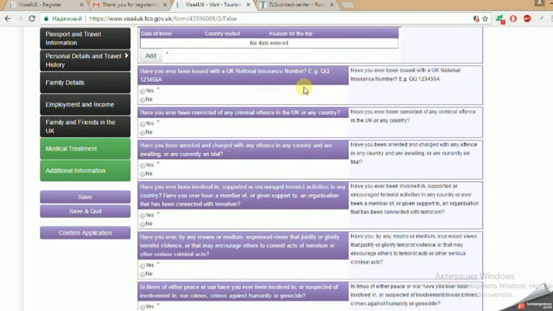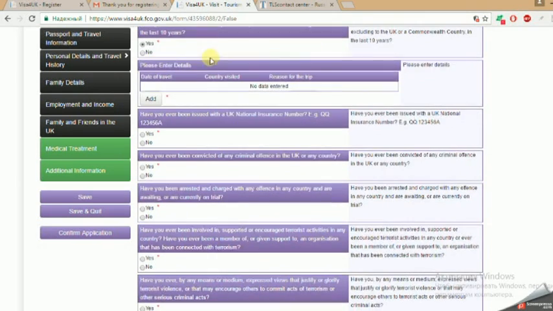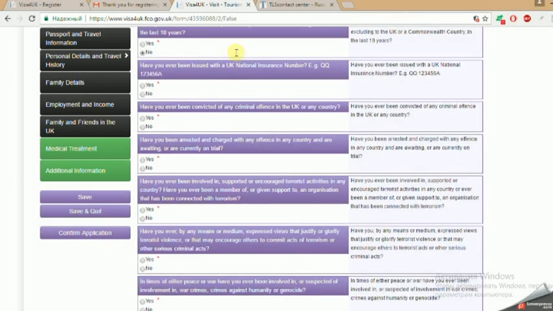If you travel a lot, the embassy could have concerns about your job, so it's better to explain, you know, I went there for business, that's why I travel a lot. Because again they're going to be thinking, hold on, you're always in France, Italy, Germany, you're always travelling, how can you do your job back in Russia? I'm just going to put no for that to go to the next stage.